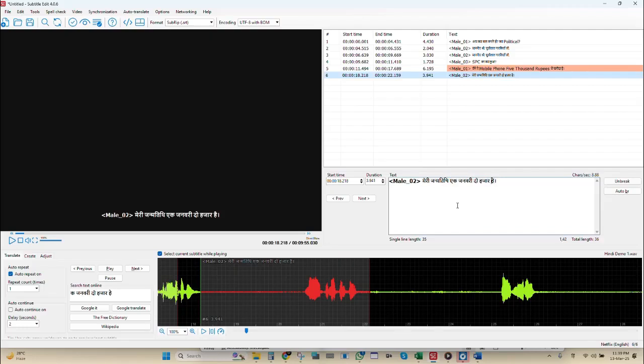We have to write that in words, not in digits. So it is birth date. We are not going to use any dash or slash here, or any digits over here.